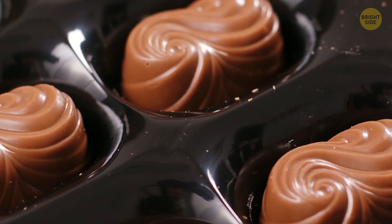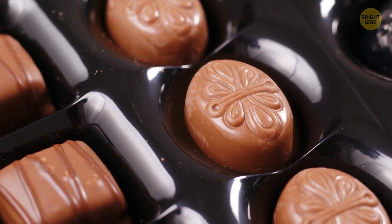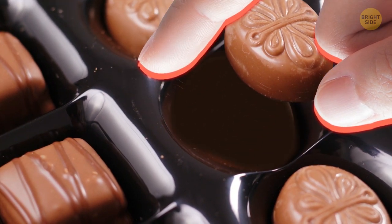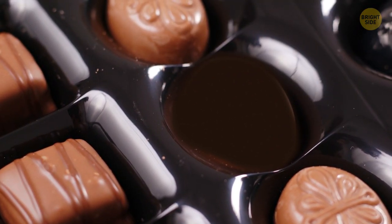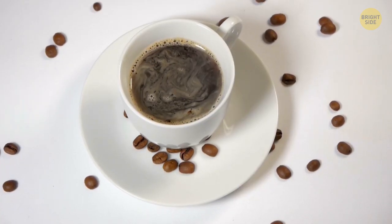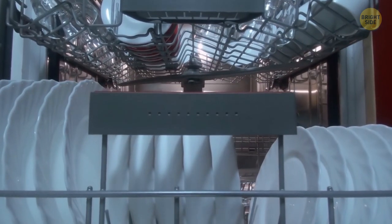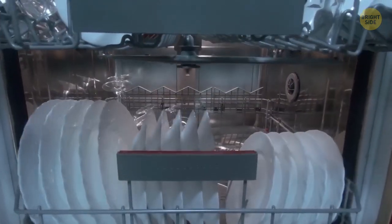Small deepenings in a chocolate box are designed to grab the sweets easily. Press the closest deepening to the chocolate you want, and it will pop out right into your hand. Some cups look like they're chipped on the bottom, but those dimples keep the cup in place on wet surfaces and don't let excess water accumulate in the dishwasher.